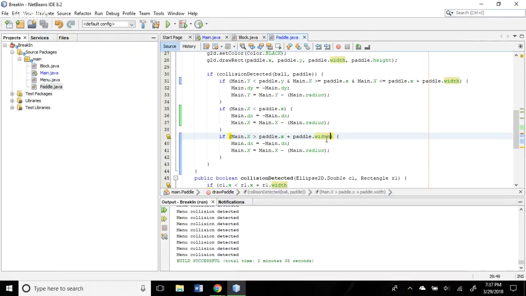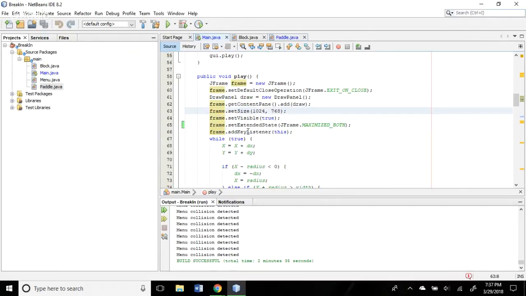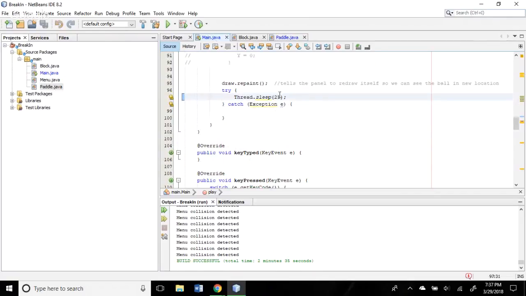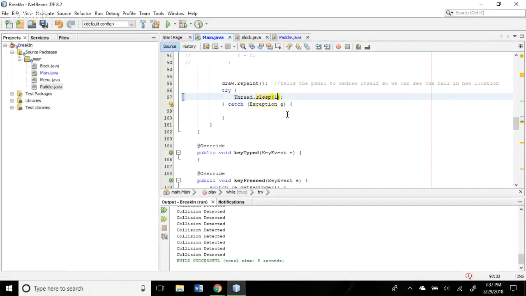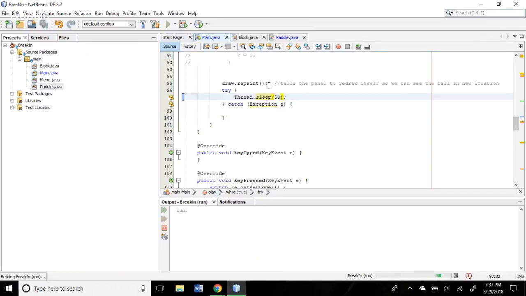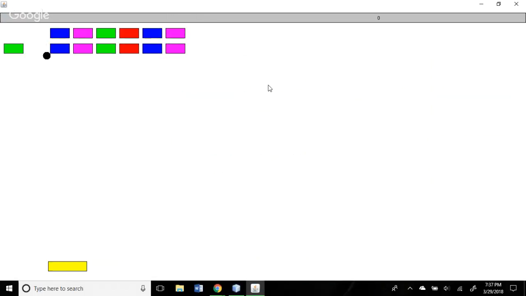All right, let me slow the ball down. Yeah, slow the ball way down. I can actually see it. I put it on 25, but I'm gonna put it on like 100. There you go. Yeah, we really need to see the reaction here. Oh dear. That's really slow. Hold on, that's too slow. Yeah, do 50. There we go. That'll work. Okay.